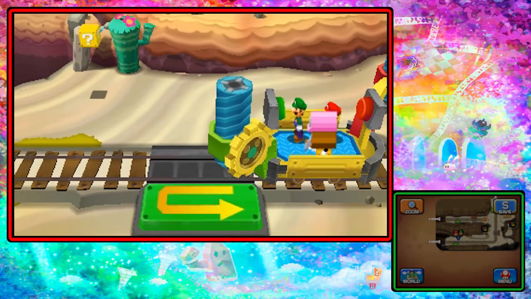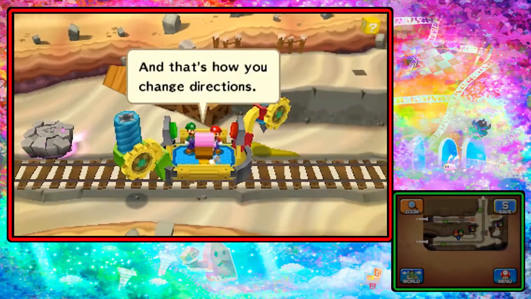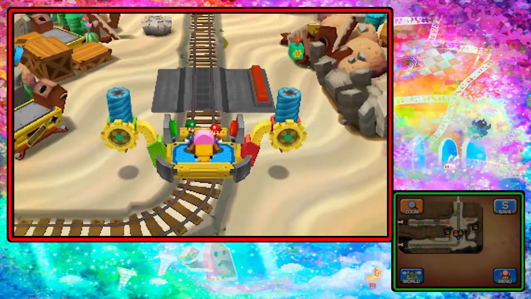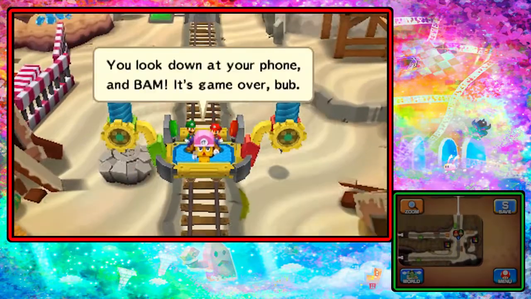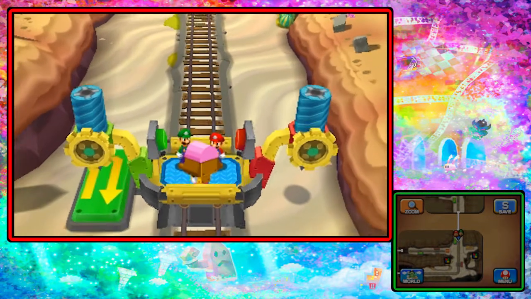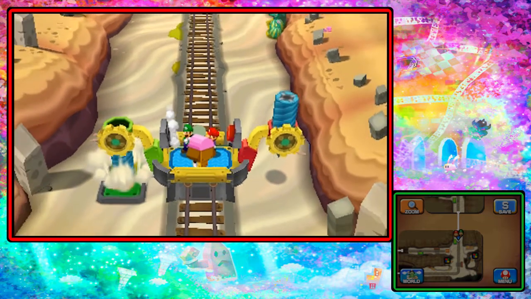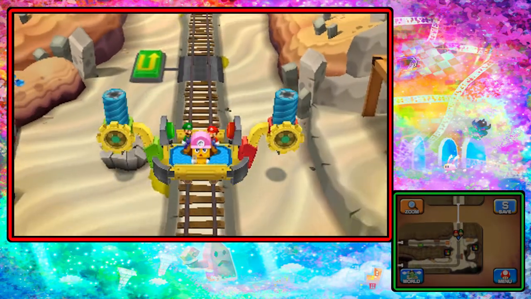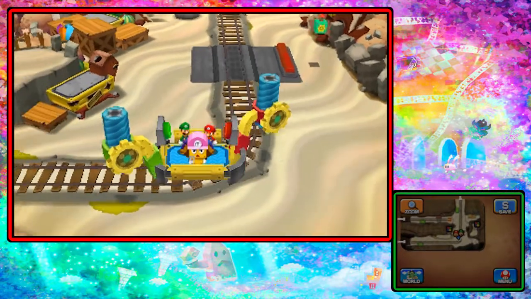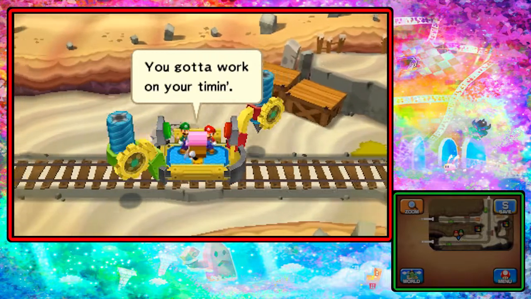So when we do this, if we press B with Luigi, we are going to go backwards, which is really awesome. And that's how you change directions. You really gotta pay attention when you're using this thing. Your phone and bam. Stop. The drill? Turn this thing around. And we do that. That was really good. Not bad. But it'd be harder when this thing is moving. You gotta work on your timing.